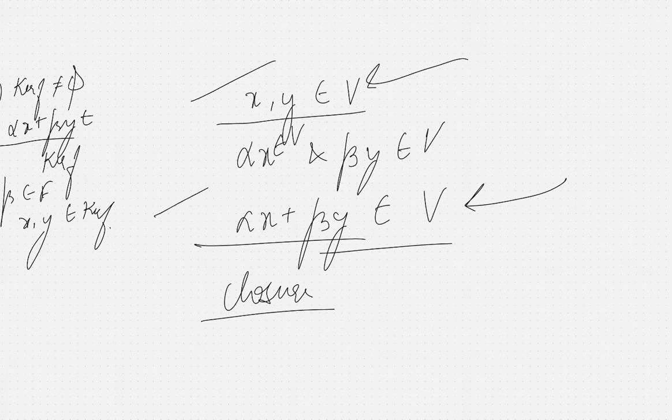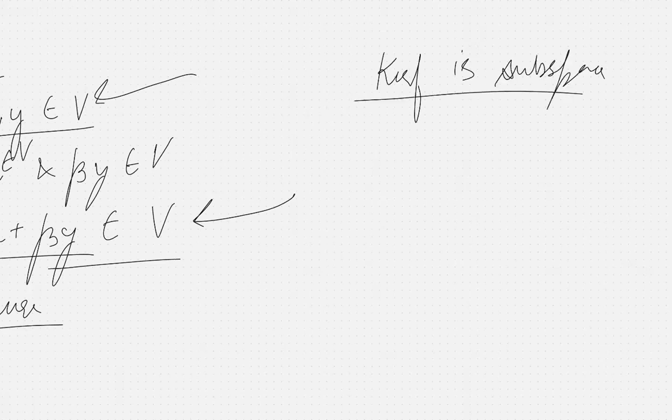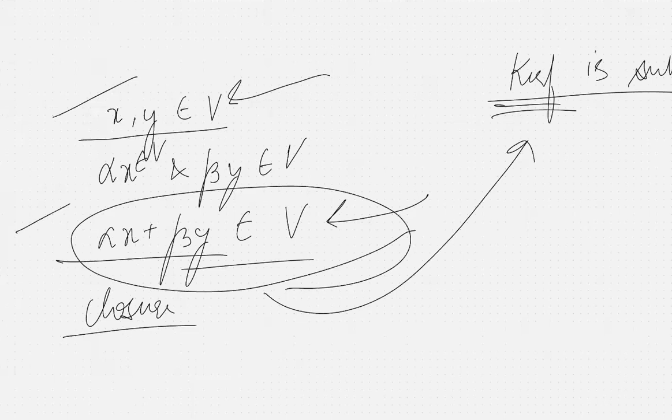We are actually proving kernel f is a subspace. Subspace means only one thing: this set should be a subset of the set. We already know kernel f is a subset of V. And next, the operation is the same. If we prove this, then that means the same operation exists in that set, so that would be a subspace. That's why we prove this. So let's start with the proof. First of all, we will have to show that kernel f is not equal to phi.